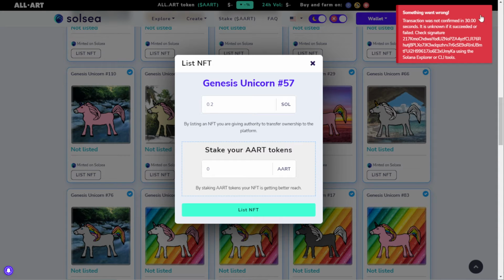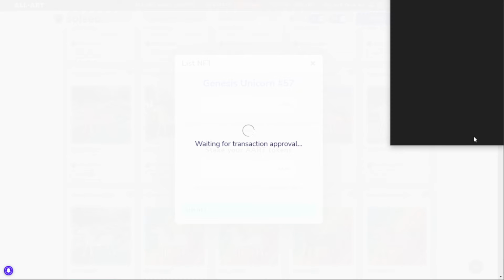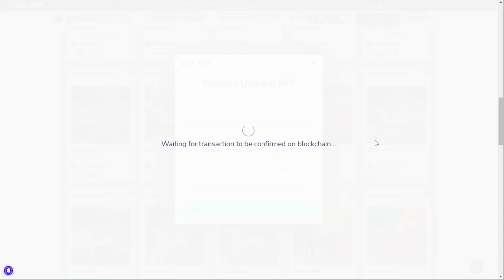So there you go, see, it failed right here. Just click on this again, and then you just approve it again. The thing you have to remember is that if the transaction did actually go through, it doesn't matter, because it will fail to go through again, because your NFT will no longer be in your wallet. But if the transaction did not go through, then it's safe, even though it says we can't be sure, please check the blockchain, whatever. It doesn't really matter, because like I said, if it didn't go through, you do it again, you're not going to be charged twice. And if it did go through, then it'll fail this time because the NFT is not in your wallet anymore.